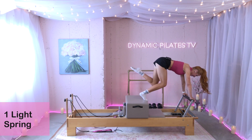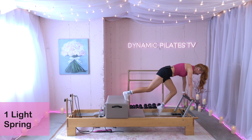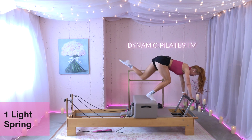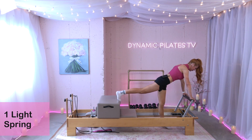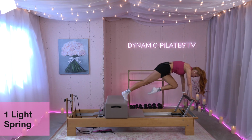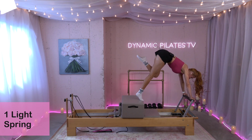Three more, here we go. 3, how's that right leg now? 2, 1. Woo! Can we go into an Arabesque from here? Catch your breath, big inhale. Stand into your hands, pass through Flamingo, kick it up, take it down.